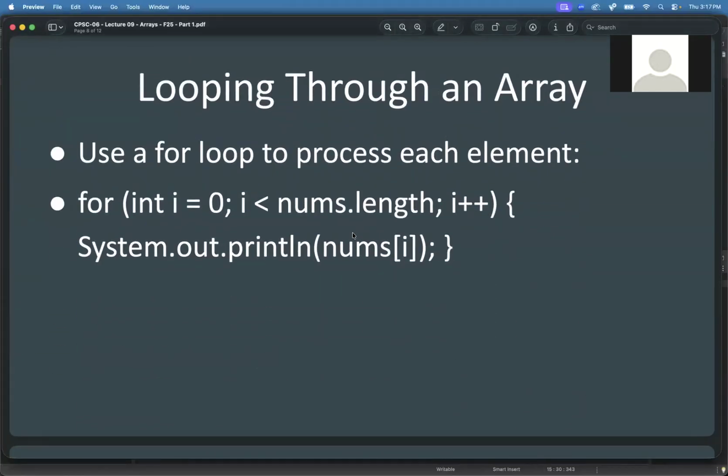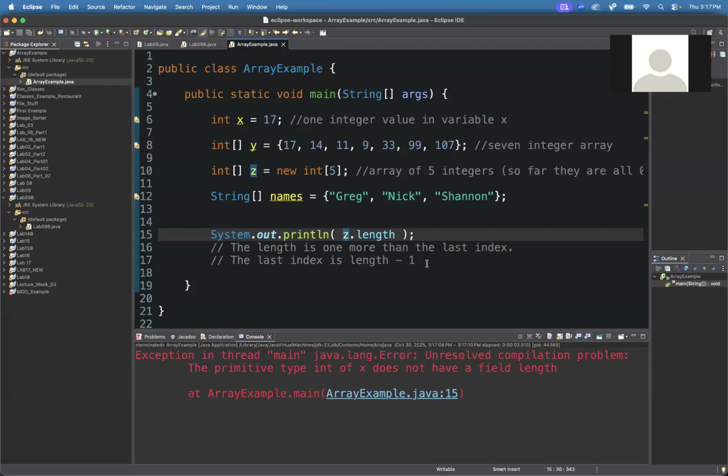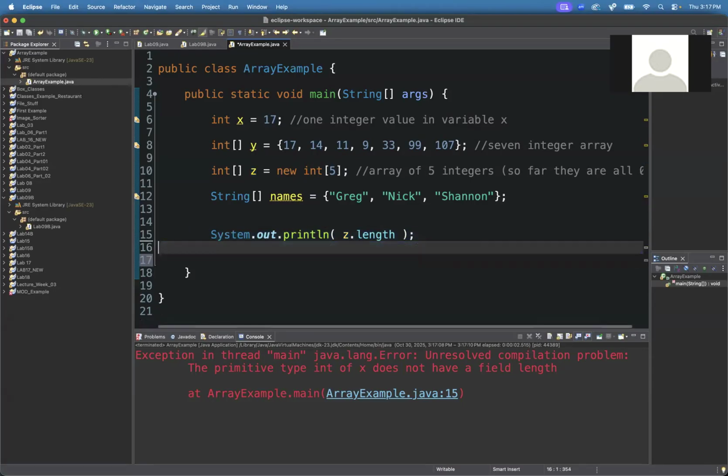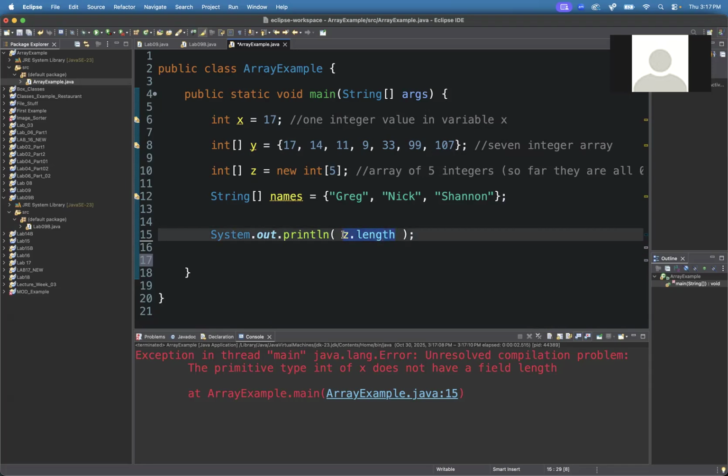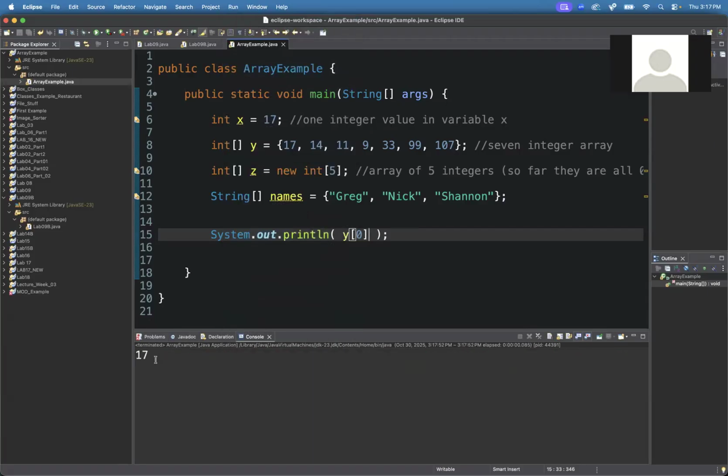Now, when you're doing anything with an array, a lot of times what you need to do is loop through the array. You need to do something for every element of the array, right? So for example, if I wanted to print the entire Y array, I could print Y0, right? If I print Y0, that's going to be the 17.